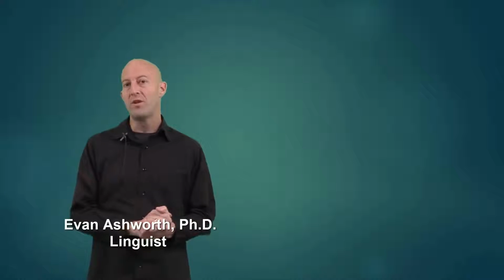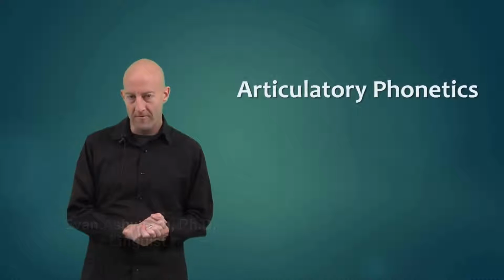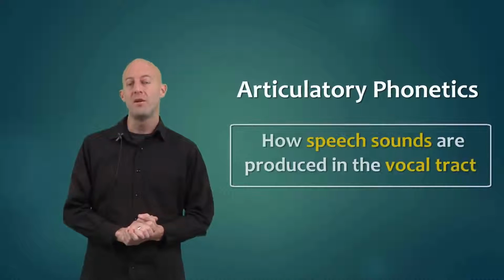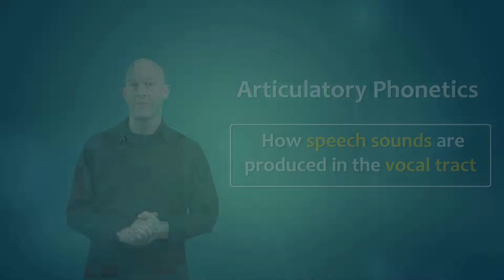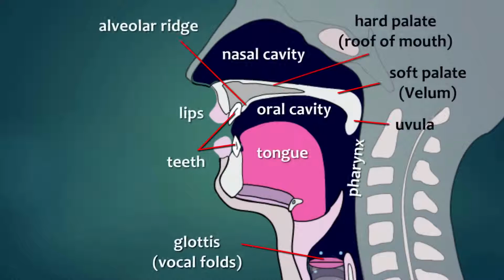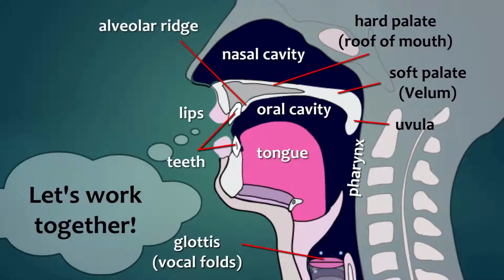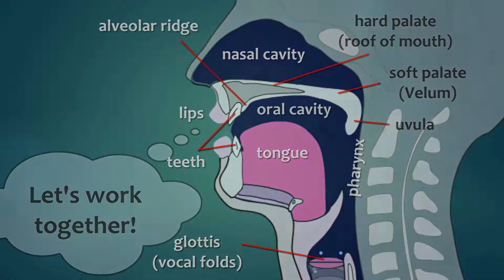So today we will be talking about articulatory phonetics. This is the study of how speech sounds are produced in the vocal tract. All of our articulators in our vocal tracts must work in concert to produce just one speech sound. This is to say nothing of the complexity of these motor routines in casual speech.